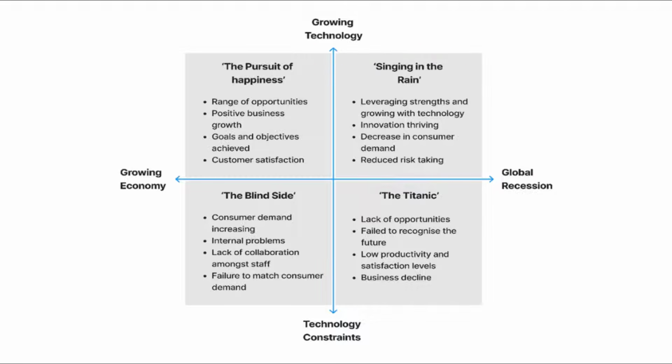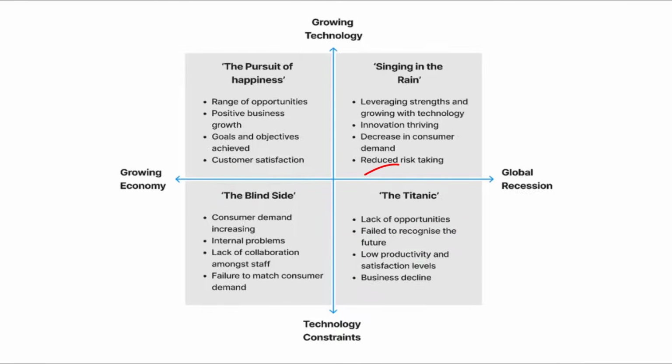Towards the bottom here we can go over the blind side. This is where the economy is growing, but we do have technology constraints. So that's another area that is going to be a bit of a problem for us if we did find ourselves within this world, in terms of consumer demand increasing, which is obviously a positive, but we're going to see a failure to actually match this consumer demand through the lack of technology which is available.